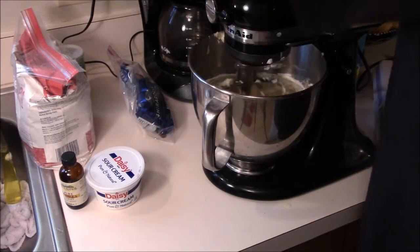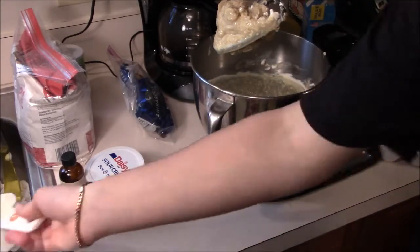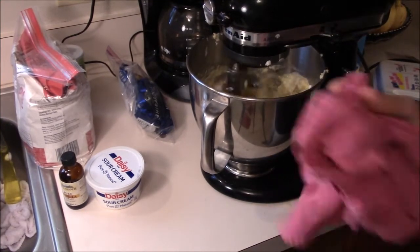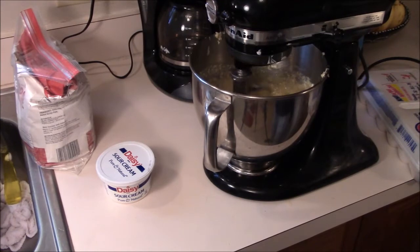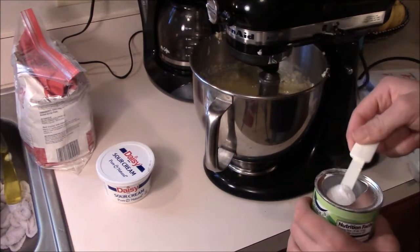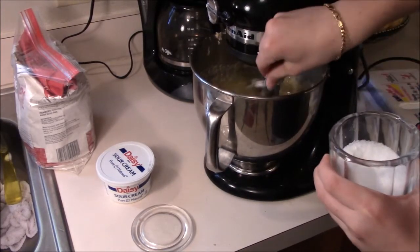Set the mixer to medium-high. Probably two bananas is good for this recipe. Now you want to add your baking soda, your salt, and your flour. Turn the mixer down. For baking soda you want to add about two teaspoons — slow the mixer down because this is going to suck up. There's one and there's two. For salt, just a pinch — this is subjective, but just get it all in there.